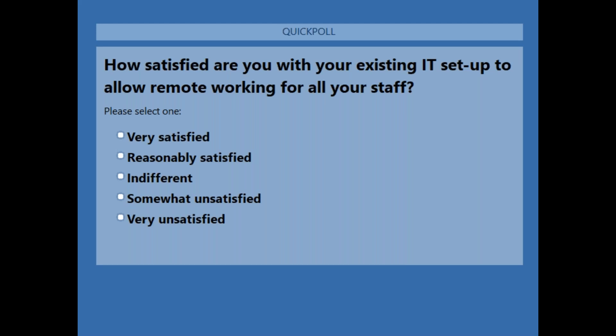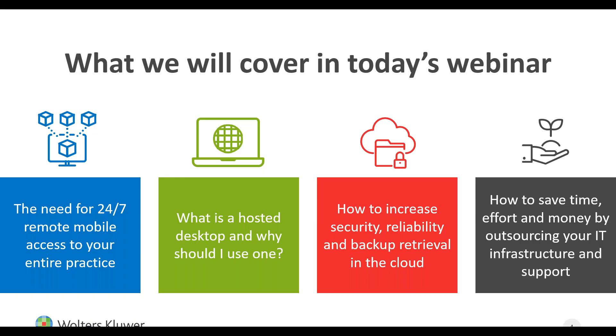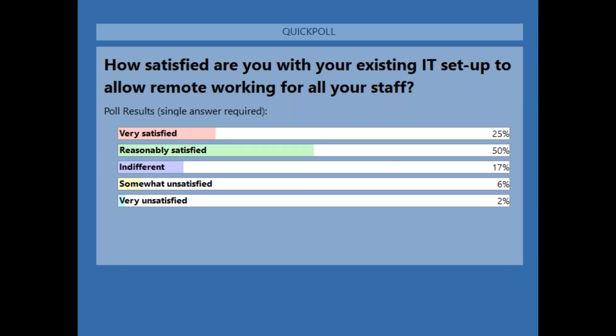Things got very busy very quickly for you in the office, Ben, when this all kicked off. There were both existing customers and new potential customers seeking guidance or support. The ability to deliver a remote managed service successfully isn't always as straightforward as people might have imagined. Organizations who weren't set up for remote working suddenly wanted that ability, and those who had the option but hadn't done it wanted guidance — including around staff well-being — so it's not just about technology, it's also about looking after the people using it.